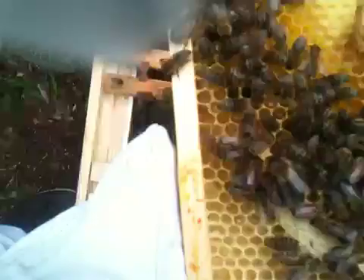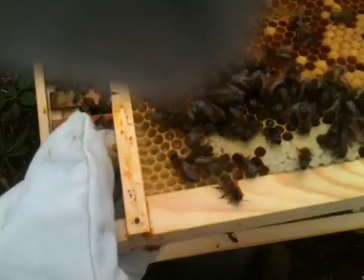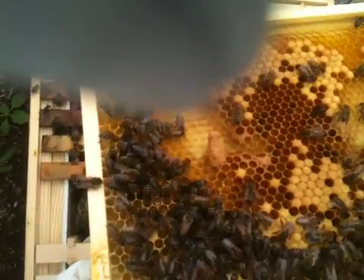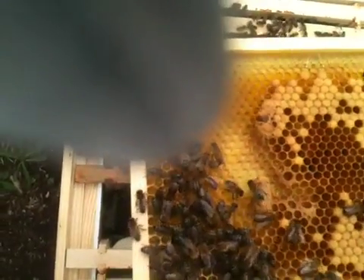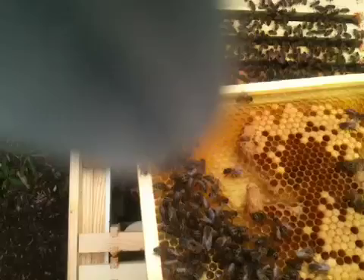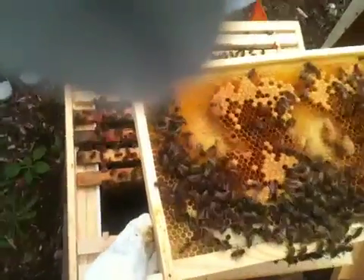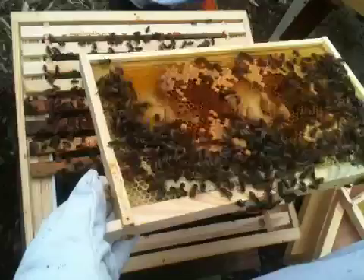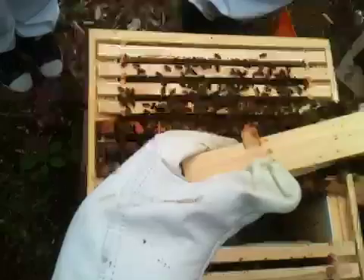So how many of these queen cells will they make before they swarm? You were saying these are sealed and once they're normally sealed, they would go. We've got to look at why they've created the cells — has the queen died? So we're going through now and we're going to look for eggs. If we don't find any eggs and signs of life, it means for whatever reason the queen is dead. So one of these five ladies is going to be our next queen, and we've got to play God here and select two — the first one out will kill the other.